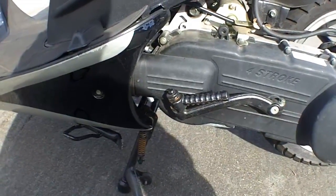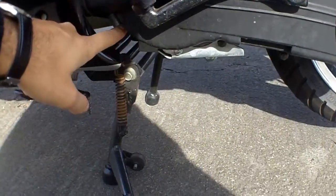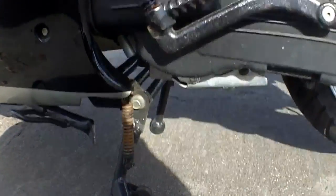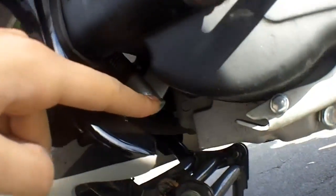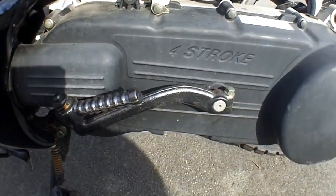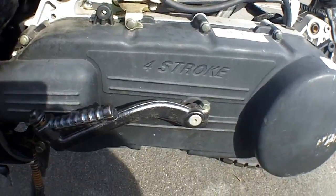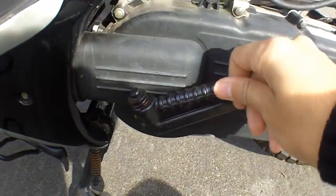Another problem, minor again, this it's called the float bowl. I forget the exact name, but it's this right here. Essentially, from what I looked up on the internet, it was saying that when the carburetor becomes full, that is where gasoline comes out of. There's a screw in there, and you just get a flathead and tighten it up.